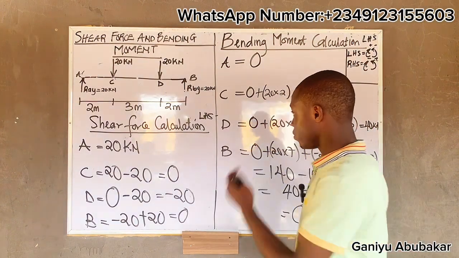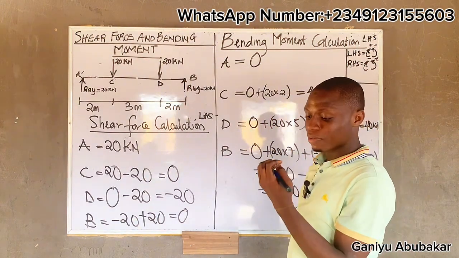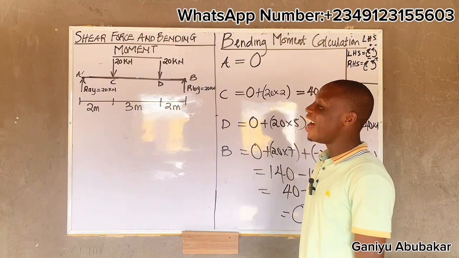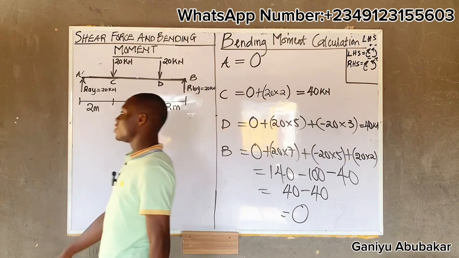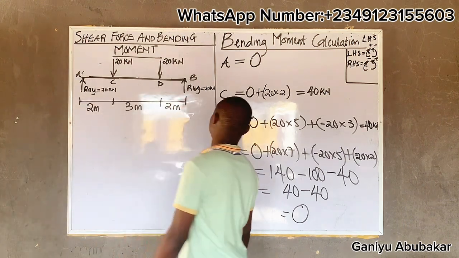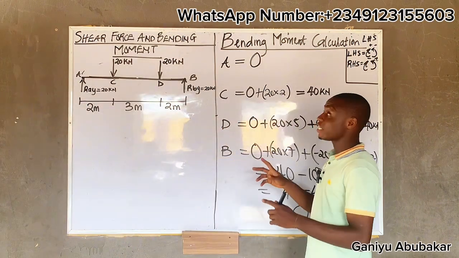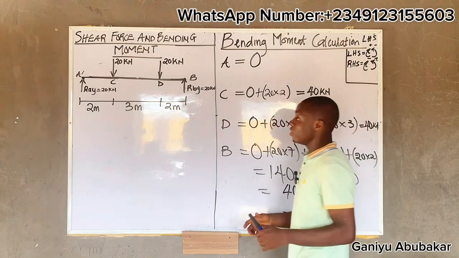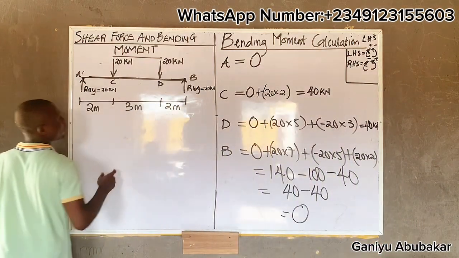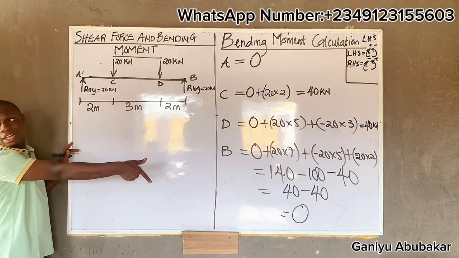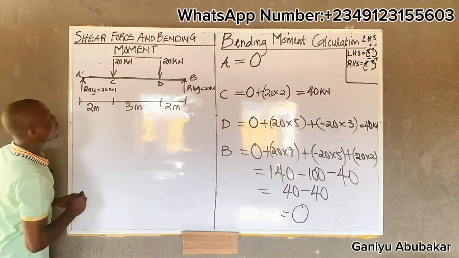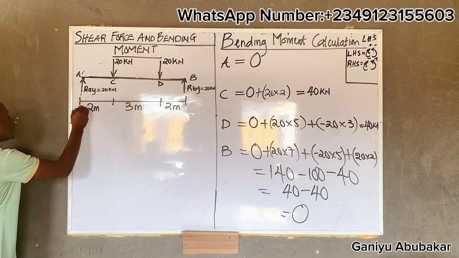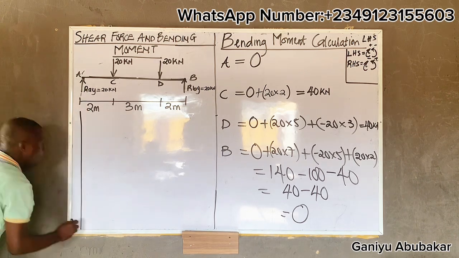Now, after you're done with your calculation for shear force and bending moment, the next task is what? The diagram, Abi. Now your task is that you go and draw the diagram again at the end of the book. When you're done drawing it, you now extend each point down. This point, take it down. Are we there? Yes, sir.